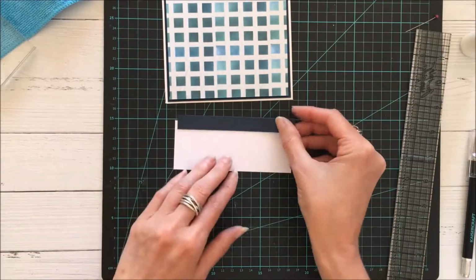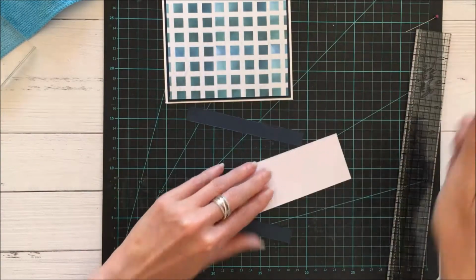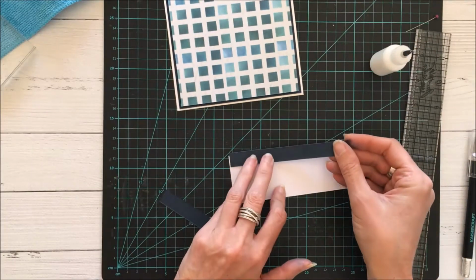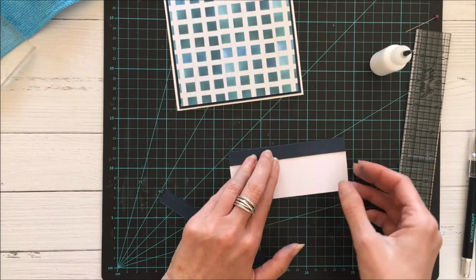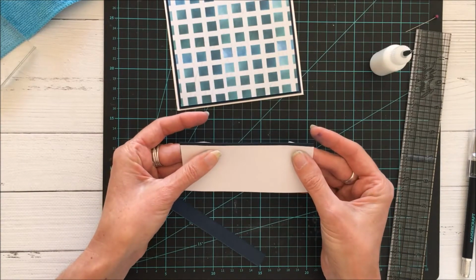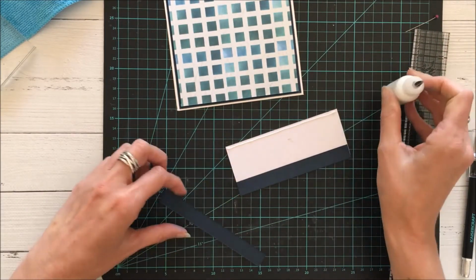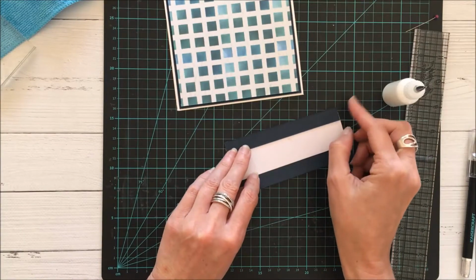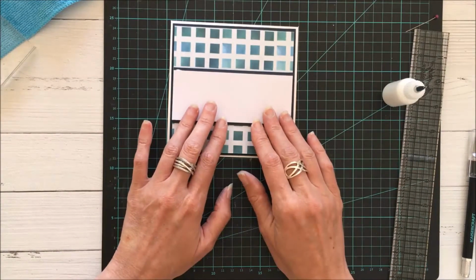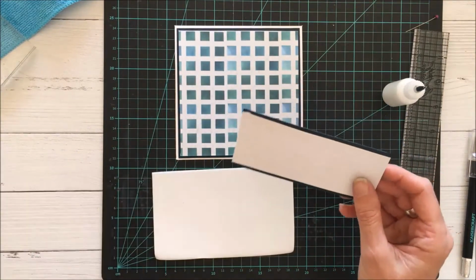tiny blue border. Next there is a white strip which is 12.5 centimeters by 5 centimeters, and just some blue leftover scraps which measures 12.5 centimeters by 2 centimeters. And at this point I'm just eyeballing it. I just want to have a little thin blue border, and so having the liquid glue allows me to have some wiggle room so that I can manipulate it so that everything is roughly even.